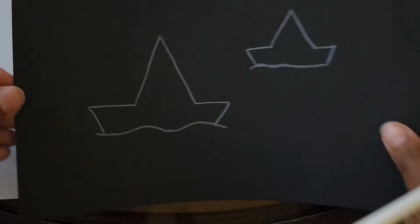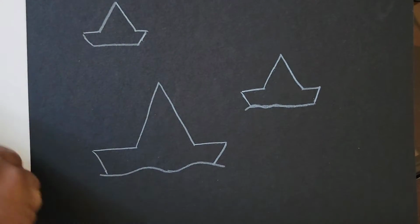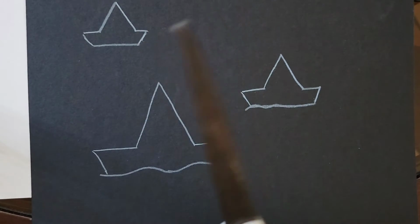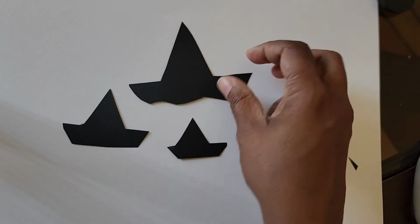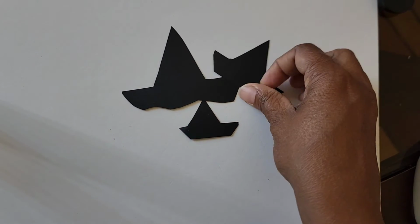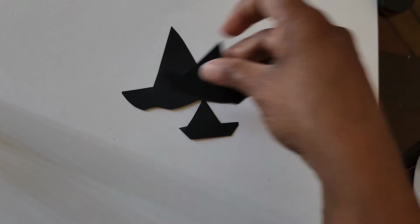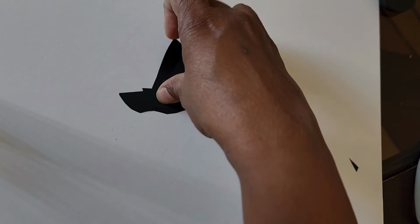Okay, so now I have three sailboats, and now I'm going to use my scissors to cut them out. Now that I have cut them out, this is how my boats look. You can see that there are three different sizes. I'm going to set this aside for now, because I'm going to glue this on after I have done my sunset painting on my drawing paper. Okay, so let's see how to do that.